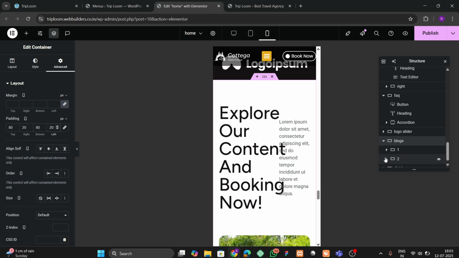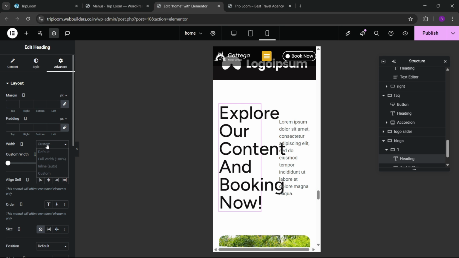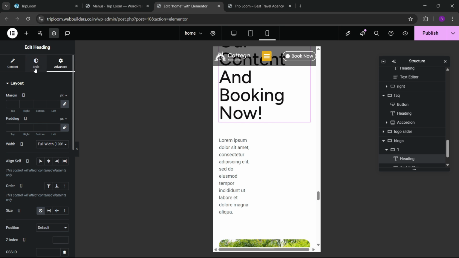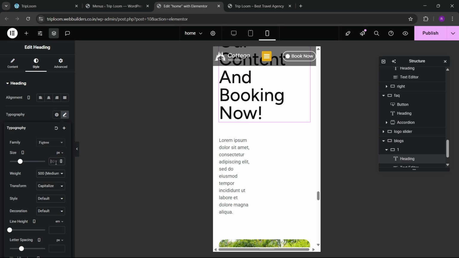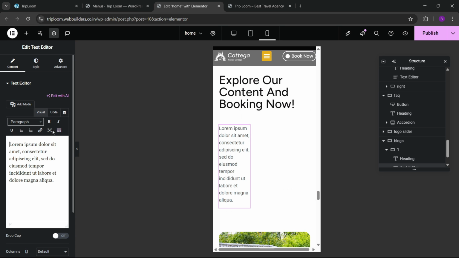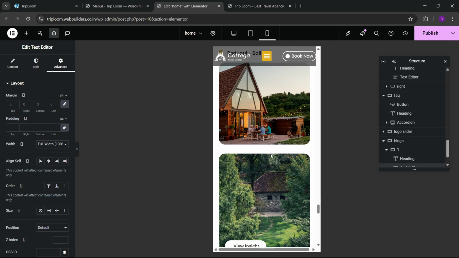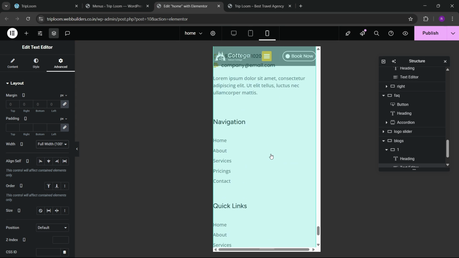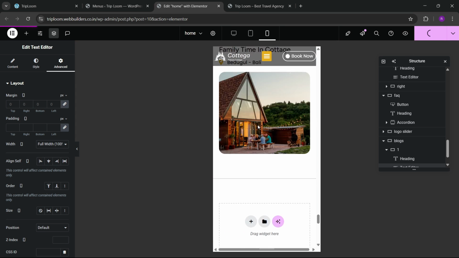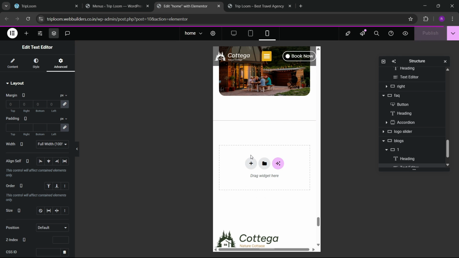So we have almost completed the whole website. Only we have to fix some changes here. So let me make this full width. We can go here and also we can make it here 40. Here also we can make this go to the advanced. Here we can make this full width like this. Okay, so let's publish. And now only we have to make the footer responsive for the smaller screens.